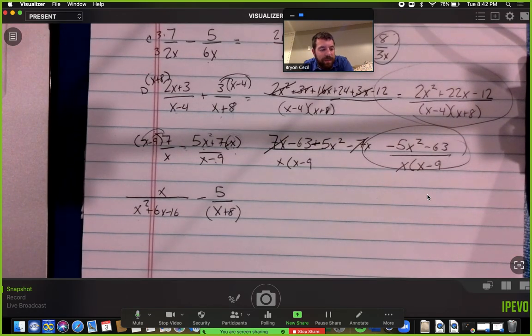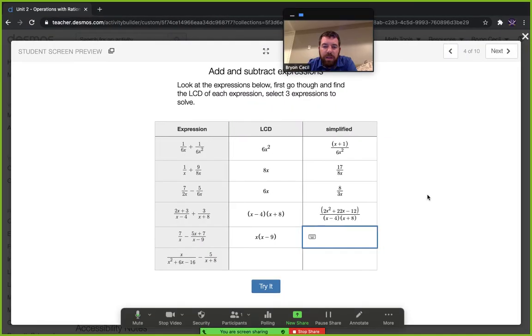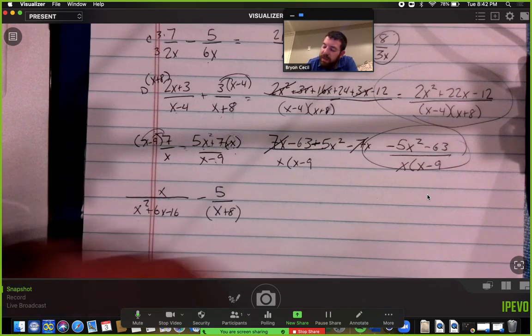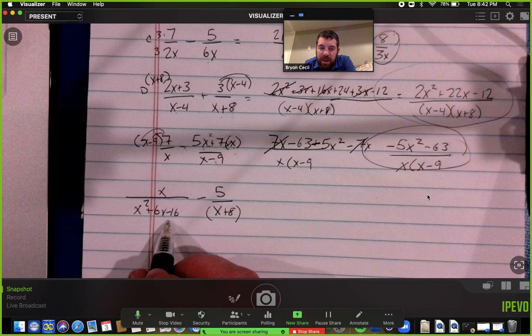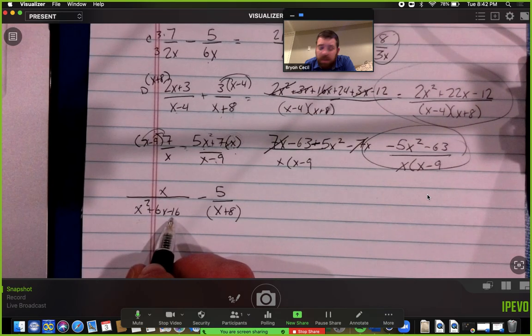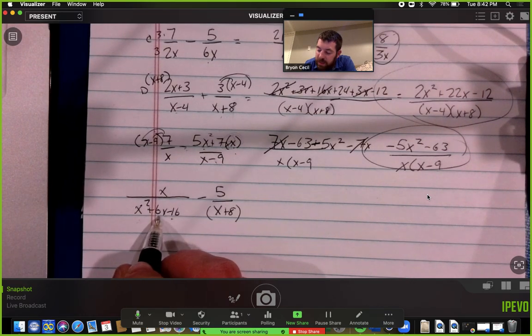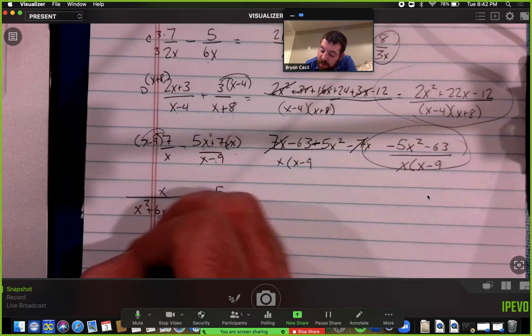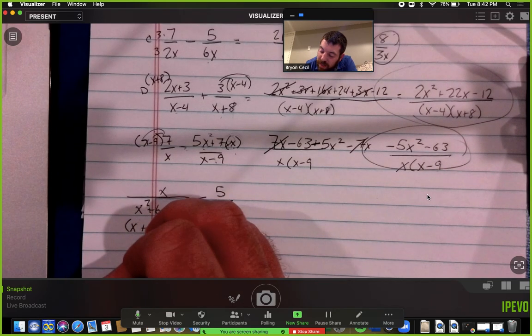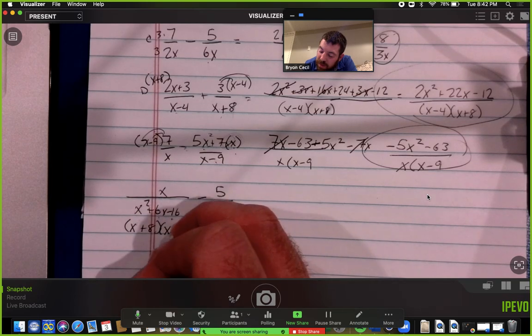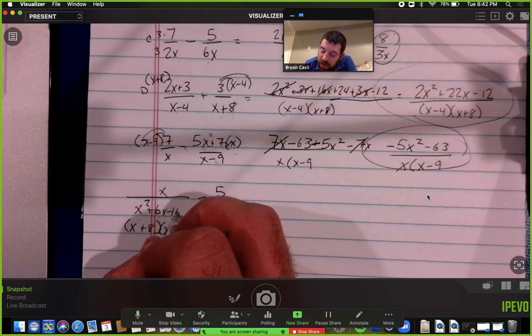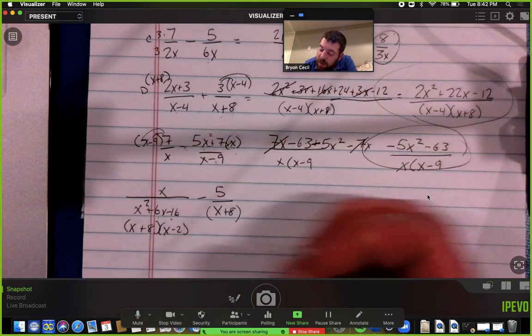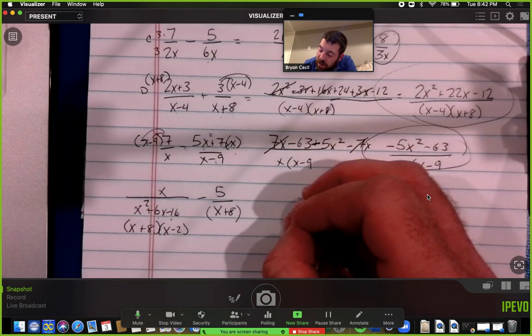Now, ladies and gentlemen, just making sure that we did that right, we're going to look here at the bottom one. We've got to factor this, and so we're going to say factors of negative 16, that when I add them together, I get a 6x, and we know that that's going to be an x plus 8 and an x minus 2. Because again, guys, I look at this negative 16. When I multiply them, I get that. When I add them together, I get that. So the x, we can leave it alone.